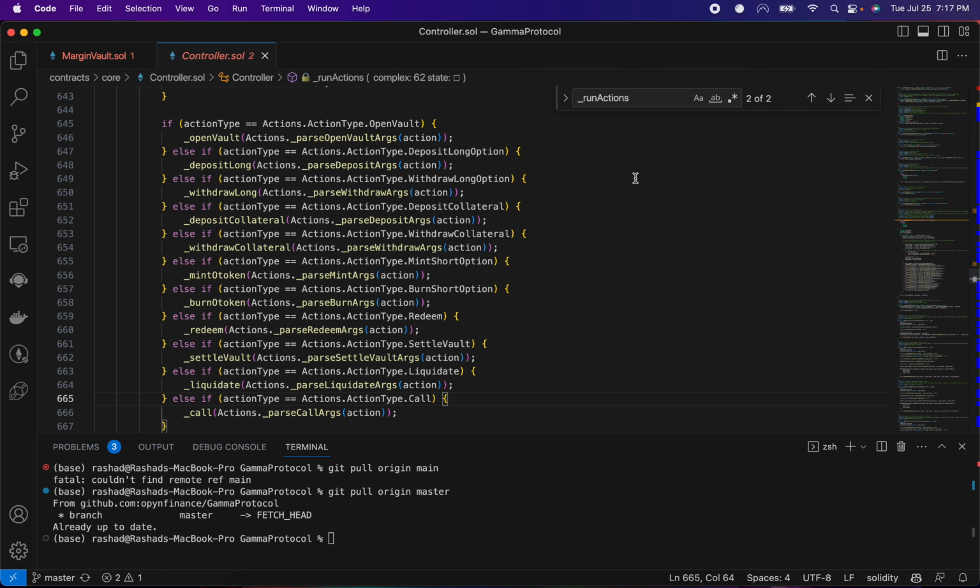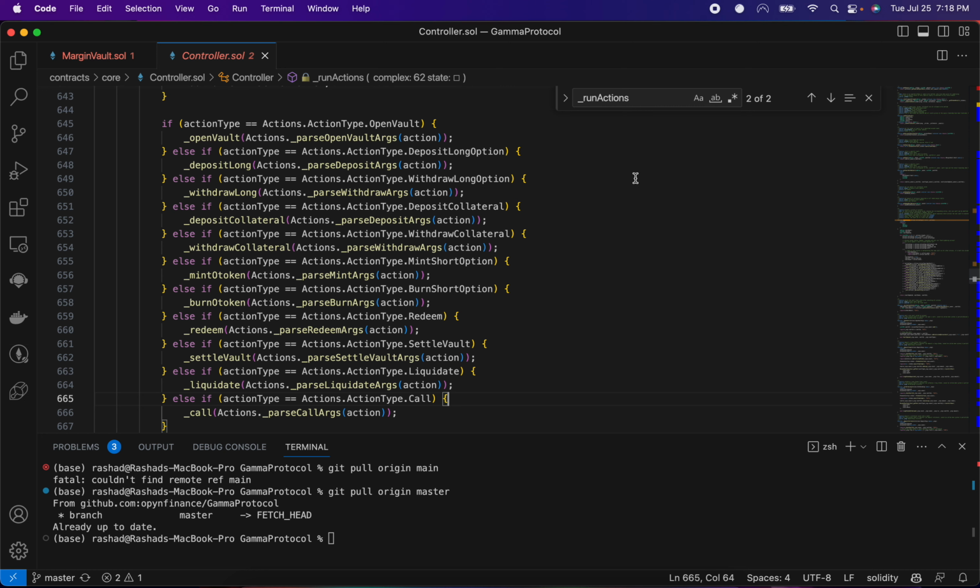But that's the fundamentals of what you can do with the controller. You can think of the controller contract as a big contract that defines all the methods that do the work of managing the vaults, creating the options, adding collateral, removing collateral, running liquidations. So what you're working with when you use GammaProtocol is the controller, and then all these other contracts which are being operated on by the controller.